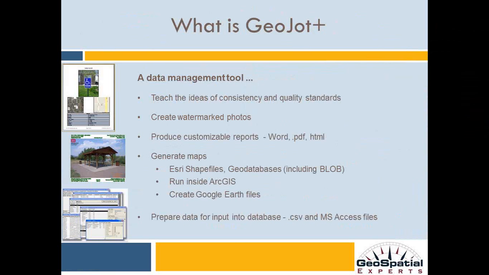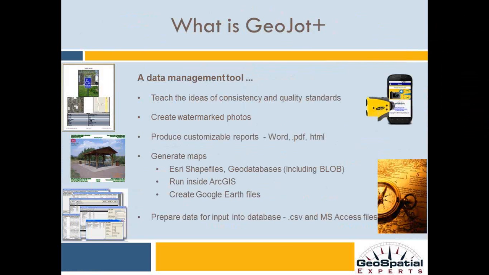It's a data management tool. It teaches you the ideas of consistency and quality standards. It also creates watermarked photos and produces customized reports in Word, PDF, or HTML formats. It also generates maps as shapefiles and geodatabases. It'll run inside ArcGIS, and it'll also create Google Earth files. And you can prepare data for input into databases, such as CSV and MS Access files.